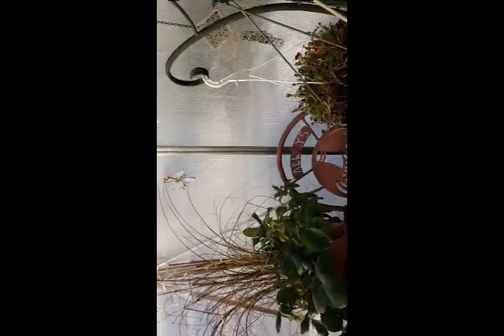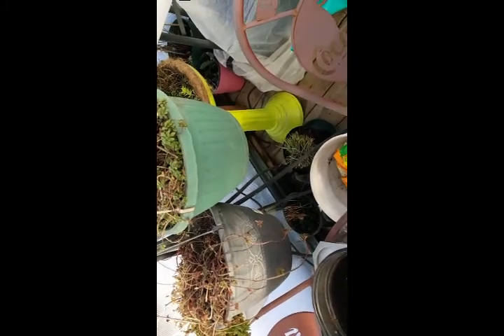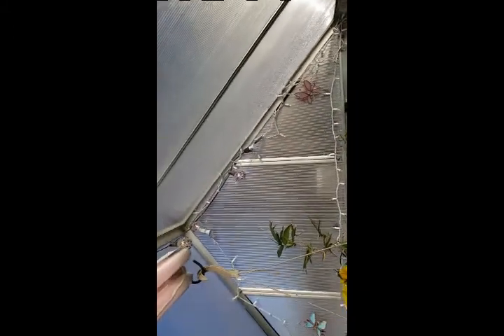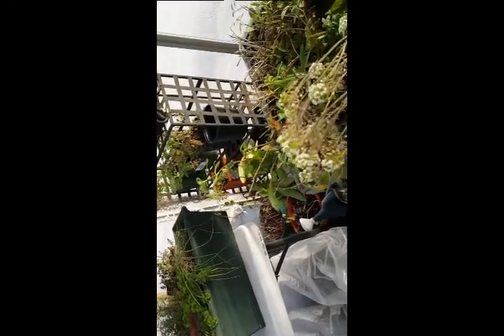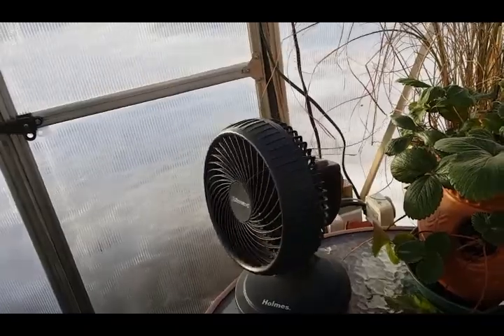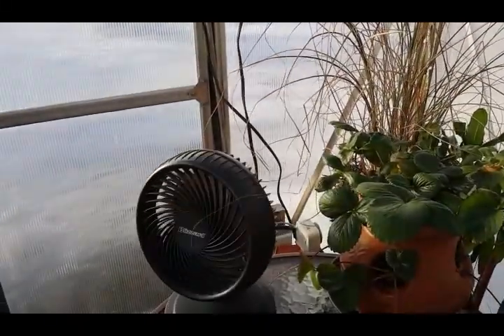The money that I made from Garden Extras has paid the bills in the greenhouse — running heat, lights. Every greenhouse I have ever seen in my area is empty, just has pots, nothing green. I am the only greenhouse I have seen that has green, that has flowers, that has something going on — and that is because of my electricity bill. I get some flack about it sometimes, so I have money put away from all of my sales. When my husband starts giving me flack, I give him money and I smile — hopefully he smiles back. I took the big fan out because I just need more space — I keep moving stuff in and out, trying to get more things in.